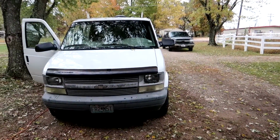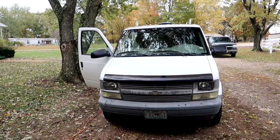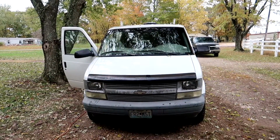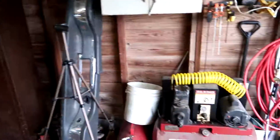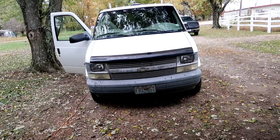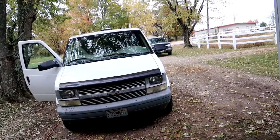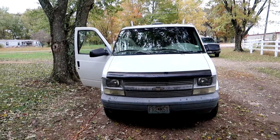But that's definitely not going to happen before the trip, because I haven't found a place to get metal yet. I haven't really driven around to them yet, but there's only a couple around and I don't know what they have. And then I need to find somebody to weld it, because my little welder is not going to do it. It's up there. It's just a little hobby welder. I think it's good for welding like 1/8 inch metal, which is not going to be what I want. I need something that does a little bit better, because even though it says 1/8 inch, it struggles with that at times. It runs real hot. It's only got a high and a low setting, which is not great.